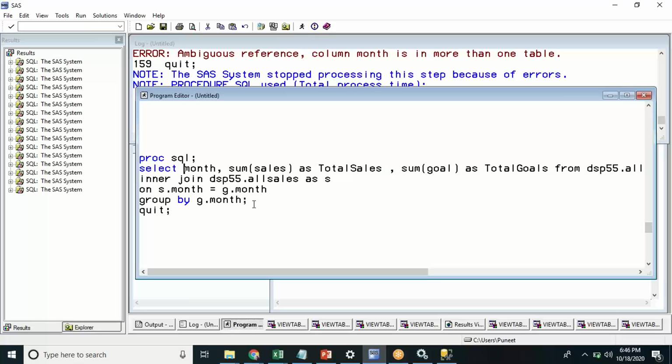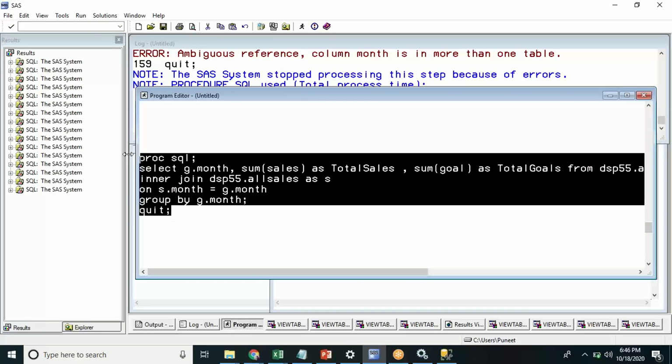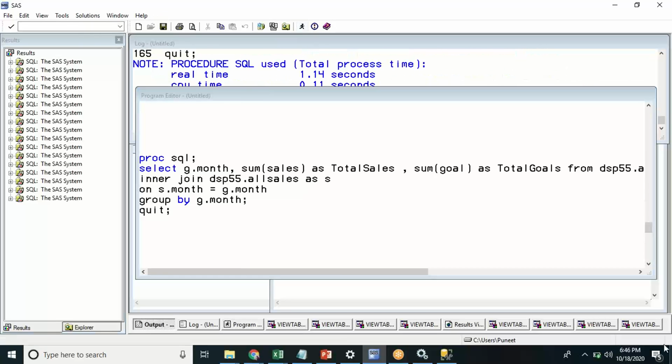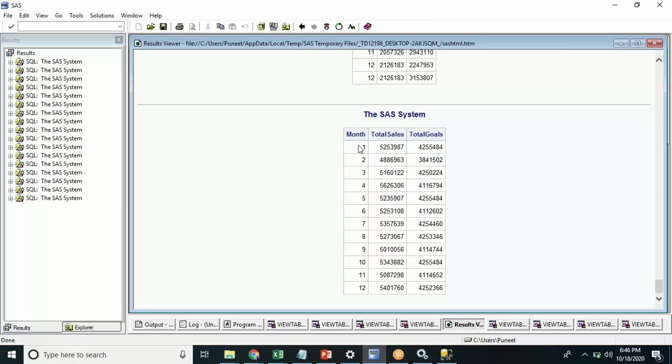Month, okay, so month, the same problem, ambiguity is happening, it is in both the tables. So I can say g.month. Now we can see it monthly, my total sales were this and the goal was this.